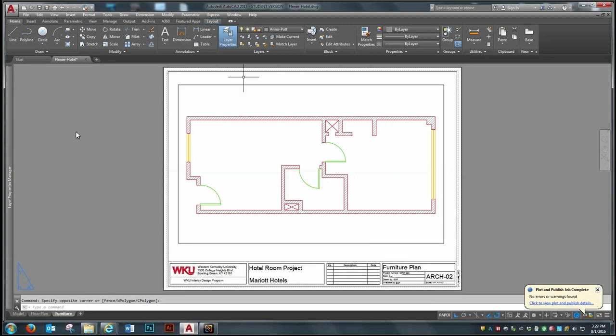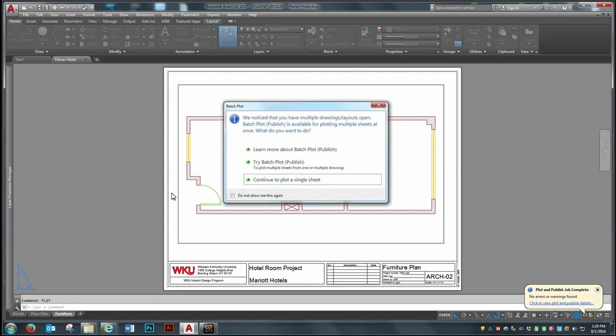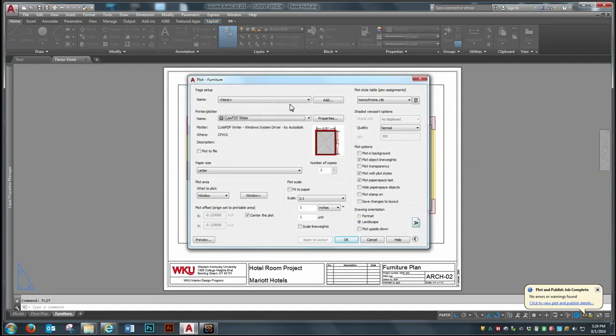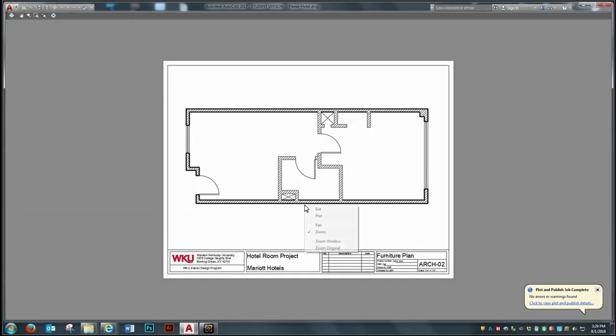Okay, so that's it for Unit 8. If you'll save, then do plot, and plot, hit preview, and you'll want to be on the floor plan and not the furniture plan.